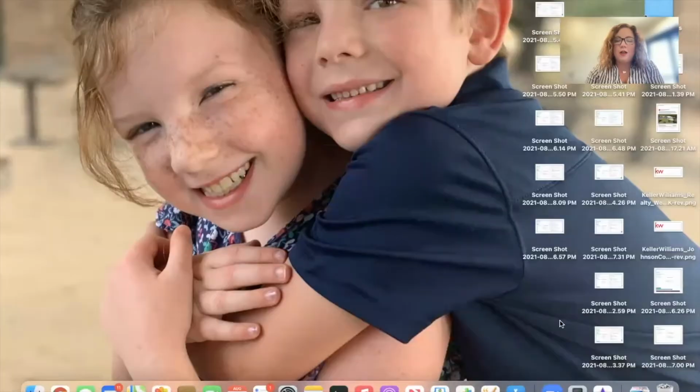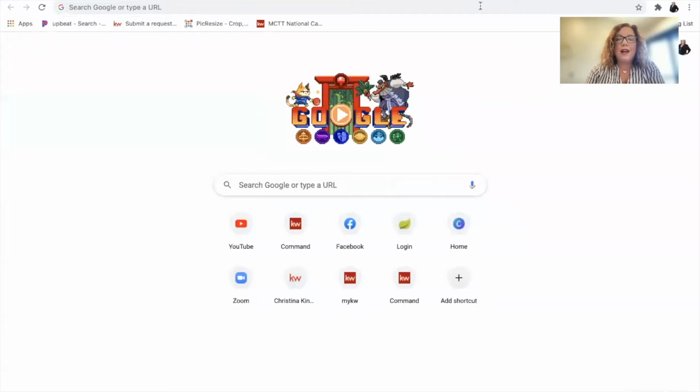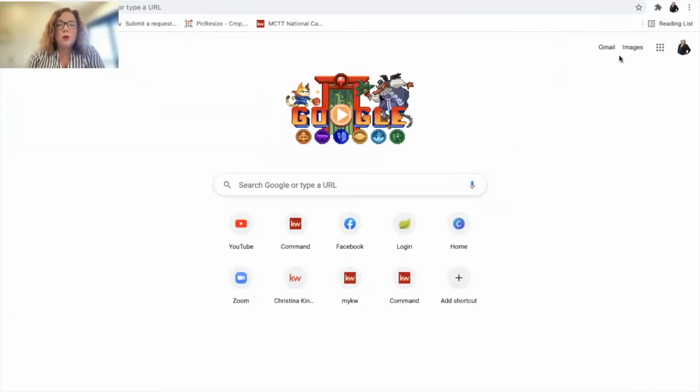All right, I'm going to go ahead and share my screen. We will get started. The first thing to note is you must be logged into your Google account. This can be through Gmail, or when you just go to google.com, you can sign in up here at the top right. Once you're in Google, you'll see that you're logged in. If you're with Keller Williams, it's really easy to get to this by logging into your Gmail first, and then you can see your profile at the top right as well.